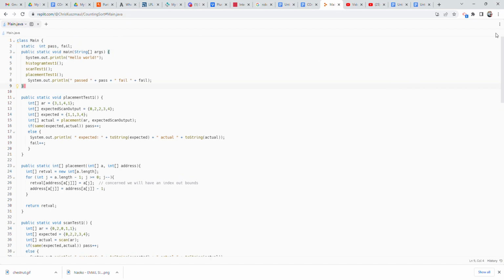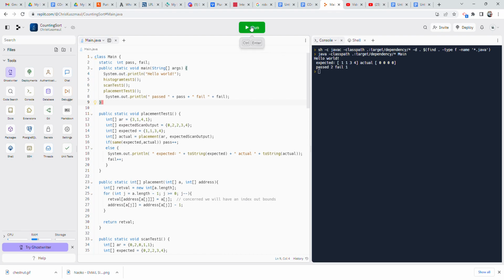Oh God, I need to restore that. Okay, I think I was clicking on the wrong thing. There's my restore button. And we kind of run. I'm expecting an index out of bounds error. We do get an index out of bounds error, the 4 that I expected.